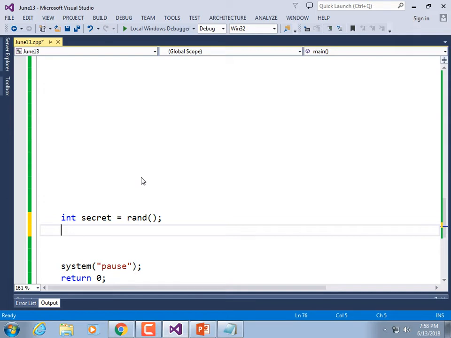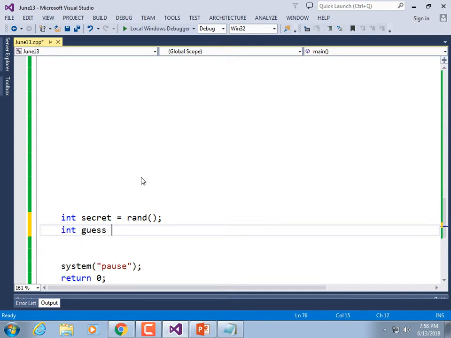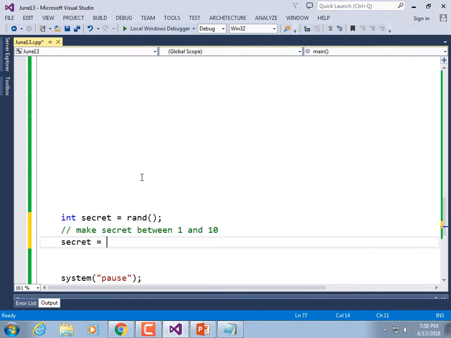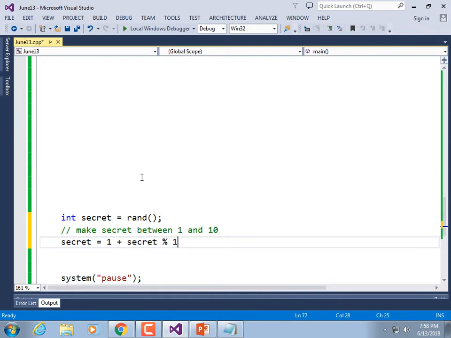We still haven't established how to seed it from the clock, but I'm skipping that. Now let's declare a guess. Well, we haven't modified our secret to be between 1 and 10. So make secret between 1 and 10. So secret equals 1 plus secret modulus 10.